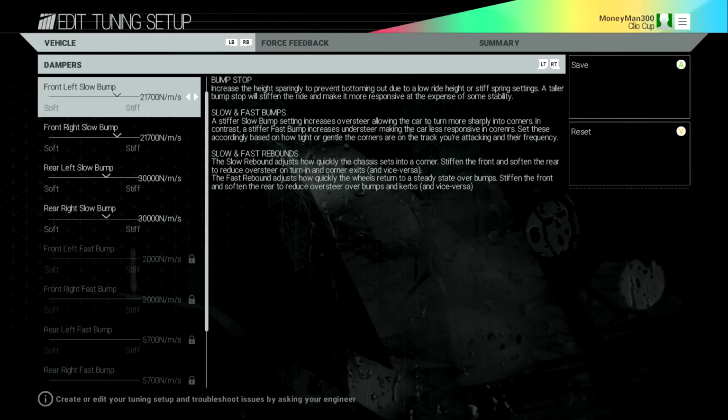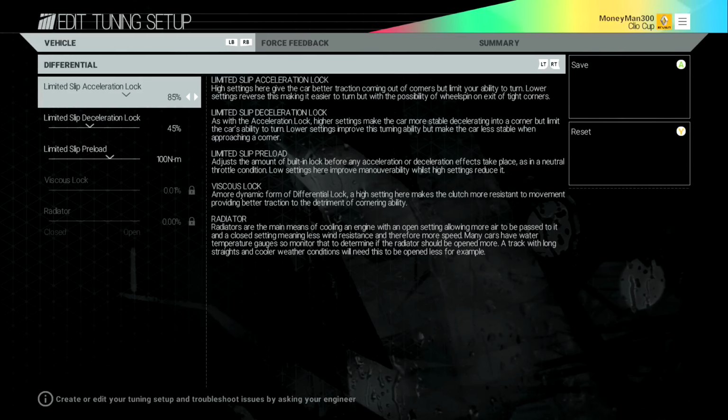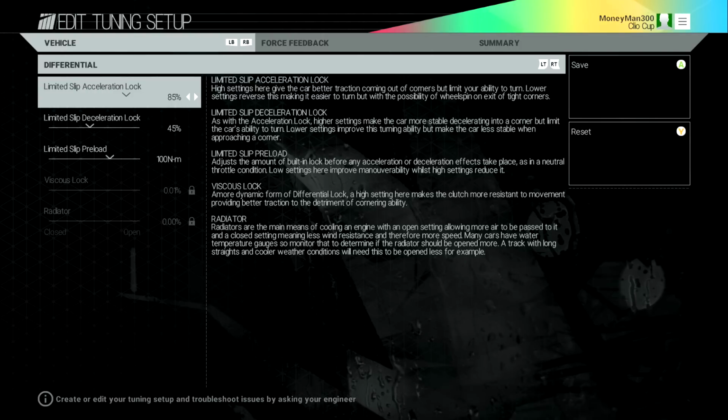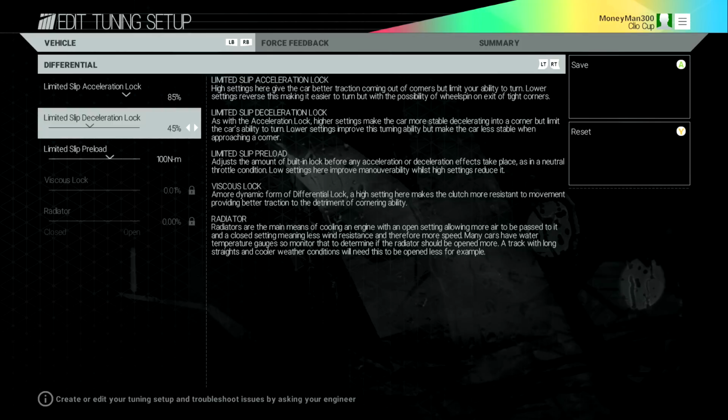This is where I did make changes though. Drop that limited slip. This really helps in your first couple of laps, especially when you're warming up the tires. Drop that limited slip acceleration lock down to 85% and raise your limited slip deceleration. I went all the way up to 45%. That was just so it was much more stable under deceleration and under acceleration. It made it way better. So that was probably the biggest difference. If you don't do anything else on this, I think these two settings alone are really going to help you.